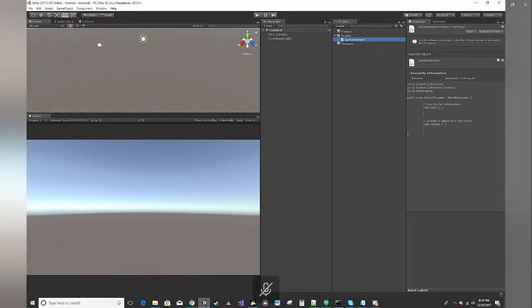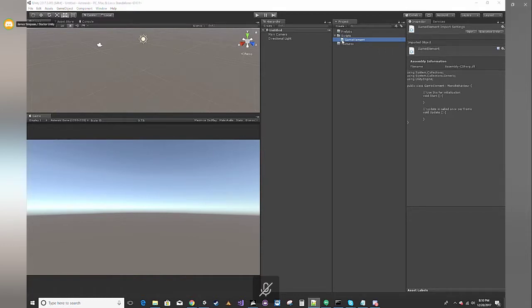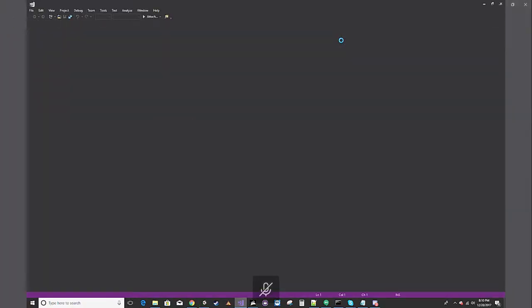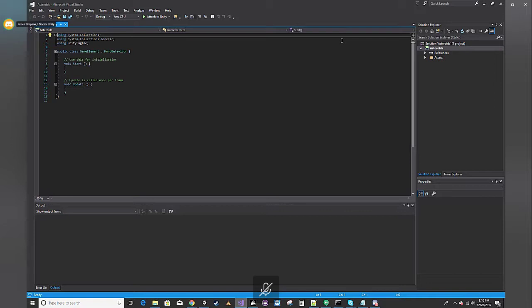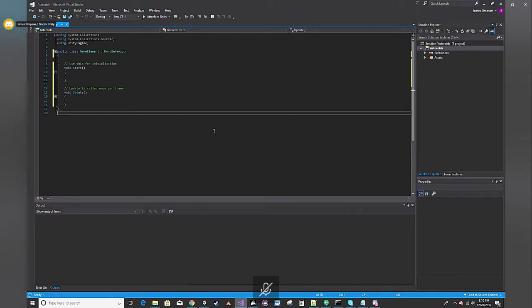There we go. Okay, so I'm going to double click here and bring up our Visual Studio 2017. One of the first things I do, you can do this in Unity, you can actually change your default scripts, how they come in. Well, I won't worry about that right now. What I can do is hold down Control, then hit K, D in succession, and that will move these curly braces so they line up. I personally like this format. Instead of having my curly braces at the end, it just helps me organize things. I like seeing a lot of dotted lines.